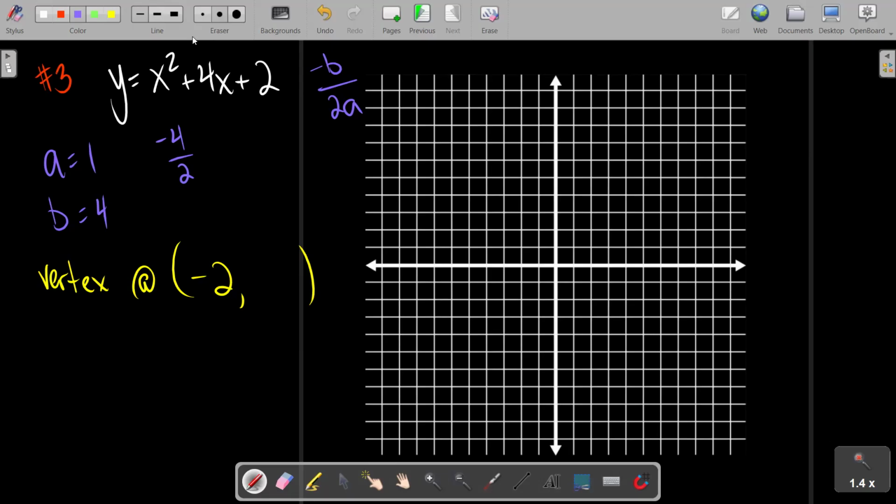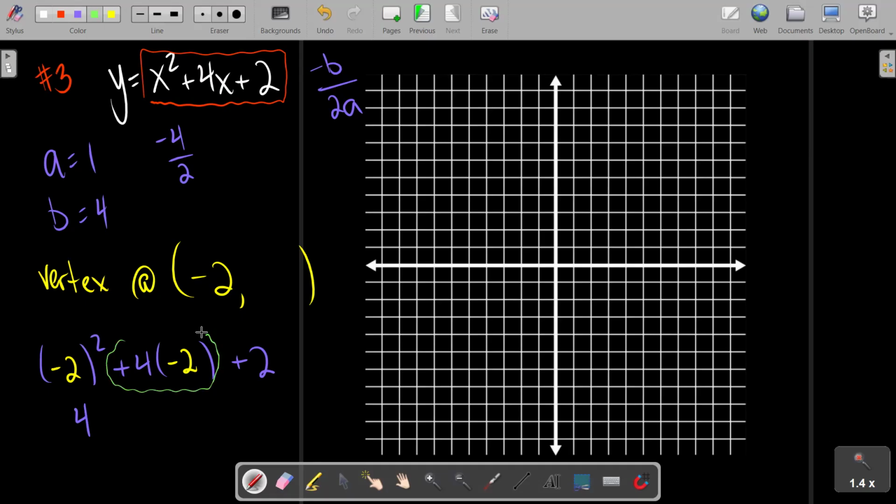So we're going to head back up to the top. And in this portion, I call it the business end of the function, we're going to copy that down with some blanks. So it's going to say blank squared plus 4 blank plus 2. And into those blanks, we're going to put the x that we found. You found. I just was along for the ride. -2. What's -2 squared? Nice job. Positive 4. And then this second portion right here in the green, you have to just view it as a multiplication. It's like a positive 4 times a negative 2. What's that? Negative 8. Good job.